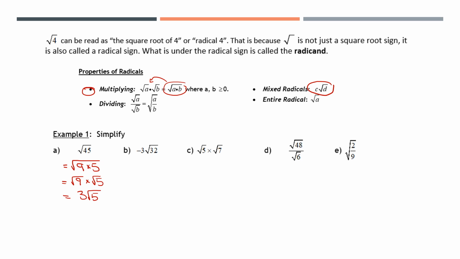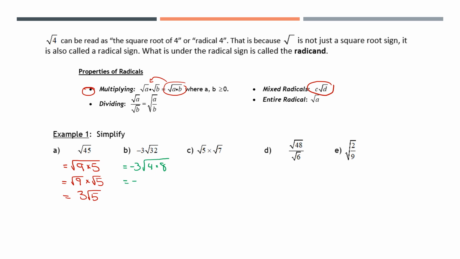We're actually starting with a mixed radical. There's already a -3 in the front. That's fine, but I still want to do the same process with that square root of 32. Are there factors of 32 where any of those numbers are perfect squares? So let's say you were thinking of 8 times 4. Okay, so 4 is a perfect square. I'll put that first. 4 times 8 is 32.